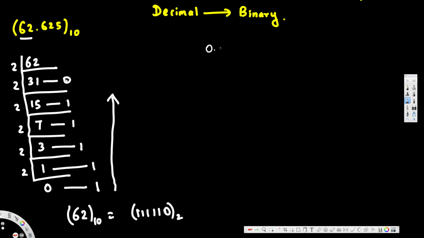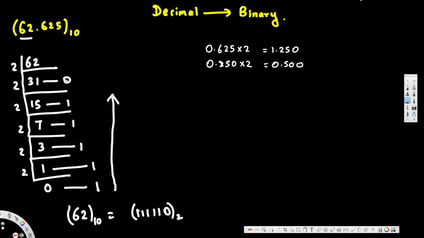So we have 0.625. We multiply this by 2, and we are going to get 1.250. So we shouldn't have any number after this point. If we have, we have to do the multiplication again and again. And here we have to pick up the part after the decimal point. This is 0.250. So we pick up that number 0.250, and we multiply it by 2 again. That's going to give us 0.500.